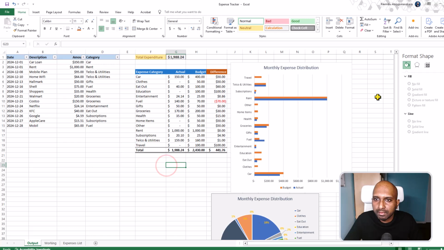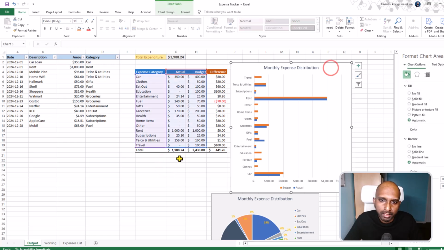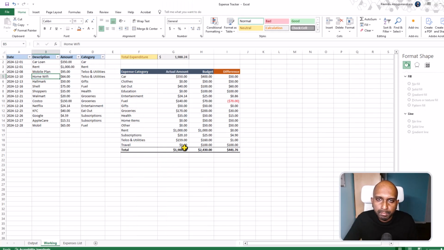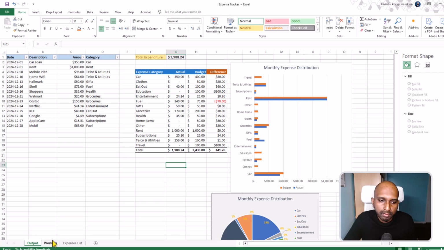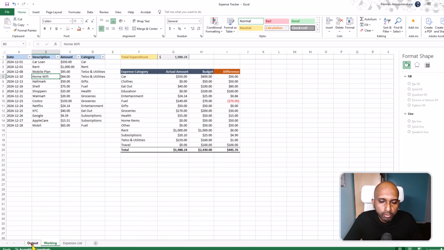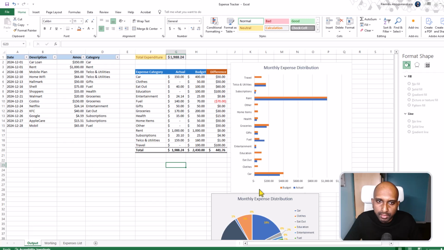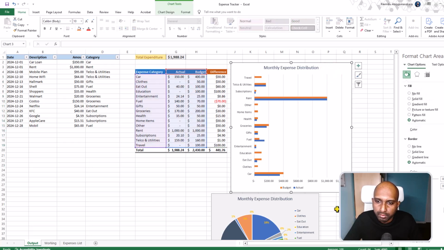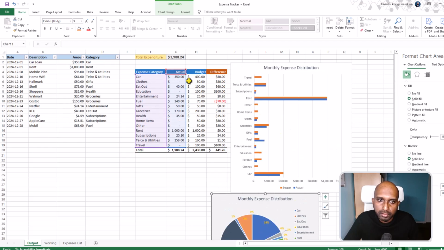Okay, this is the cool part, getting our chart. Just a heads up, in this particular tutorial we won't be doing a deep dive into charts in Excel. That will be done in a different tutorial in the future, but in this tutorial I will simply walk you through how we can generate these two particular charts based on this data, right? As you can see in the output tab, both of these charts are based on this data range only, right? This one is also based on this, and this pie chart is also based on this data range.